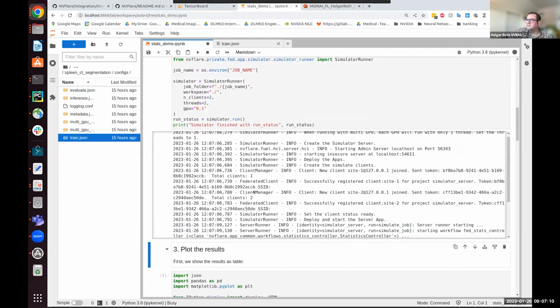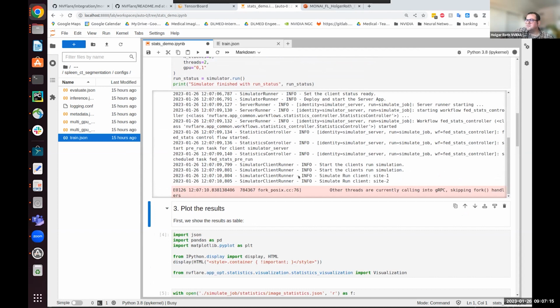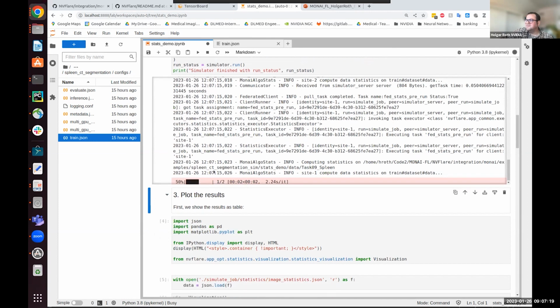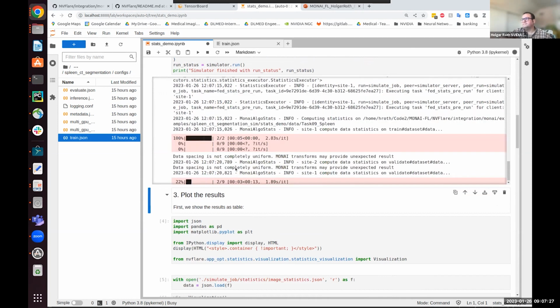this is the NVFlare output, of course. Hopefully this doesn't take too long. Again, loading data sets. And now we can see that the class used for the federated statistics is actually MONAI algo stats, part of the MONAI components that, again, take the bundle configurations as input to define the data sets.